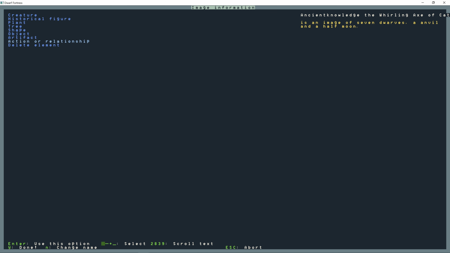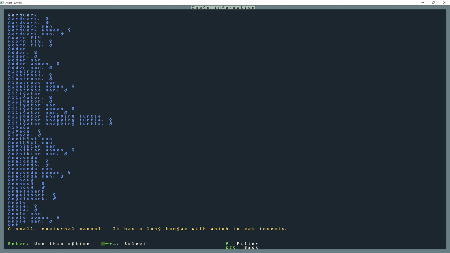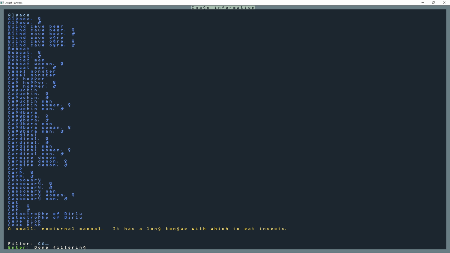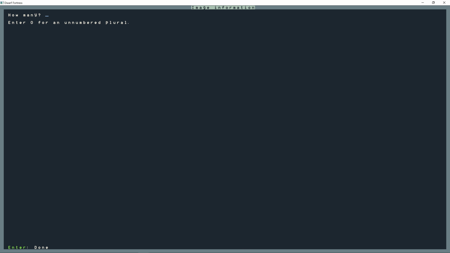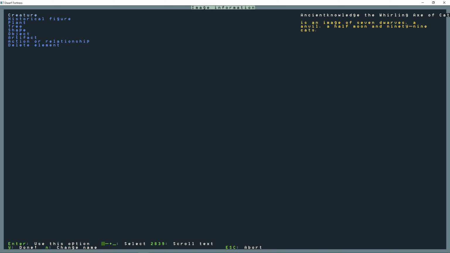So I'm going to add some creatures in as well. I guess we're going to add some cats in. So F for filter, then cat, enter, and then go down the list, cat, 99. So it's an image of 7 dwarves, an anvil, a half moon, and 99 cats.